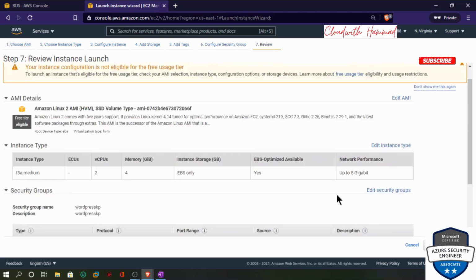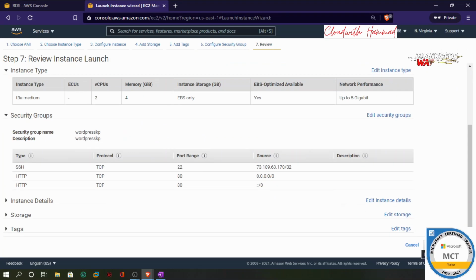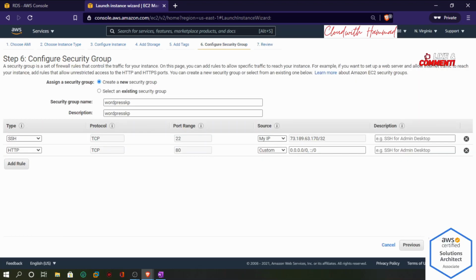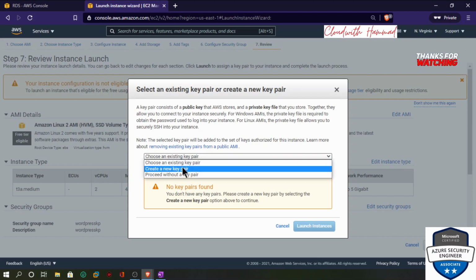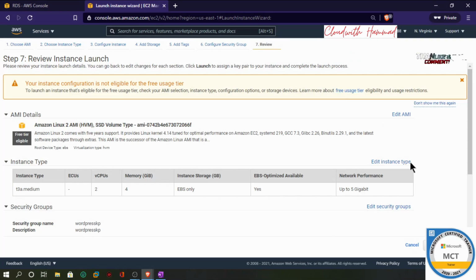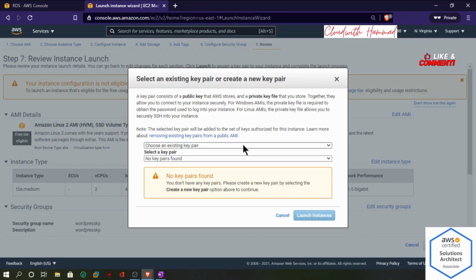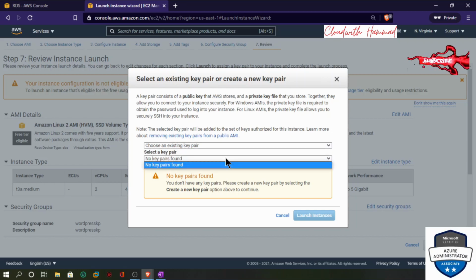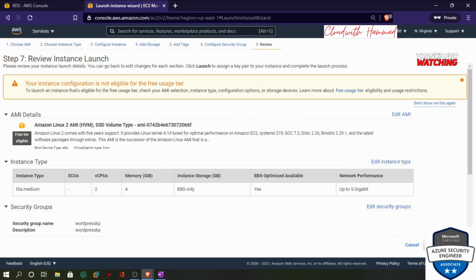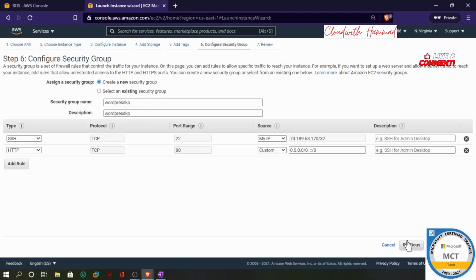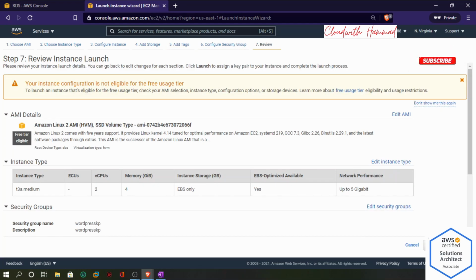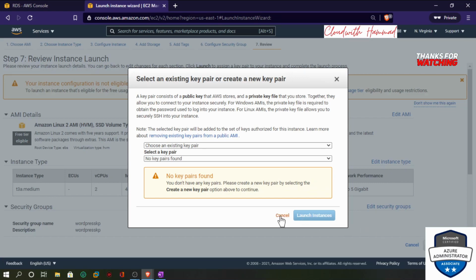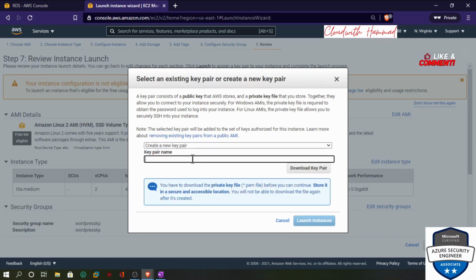Click review and click, did I download the key pair? I did, so I will go launch. Why would it say, so go back. Okay, let's do this again.